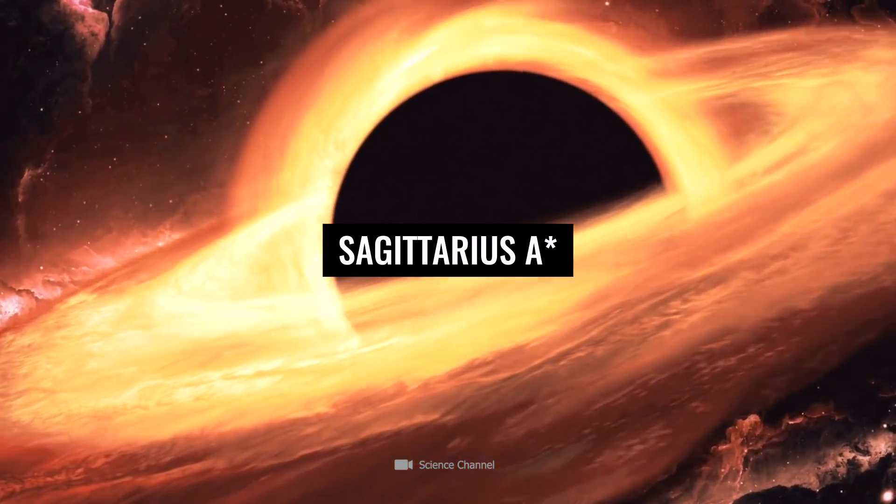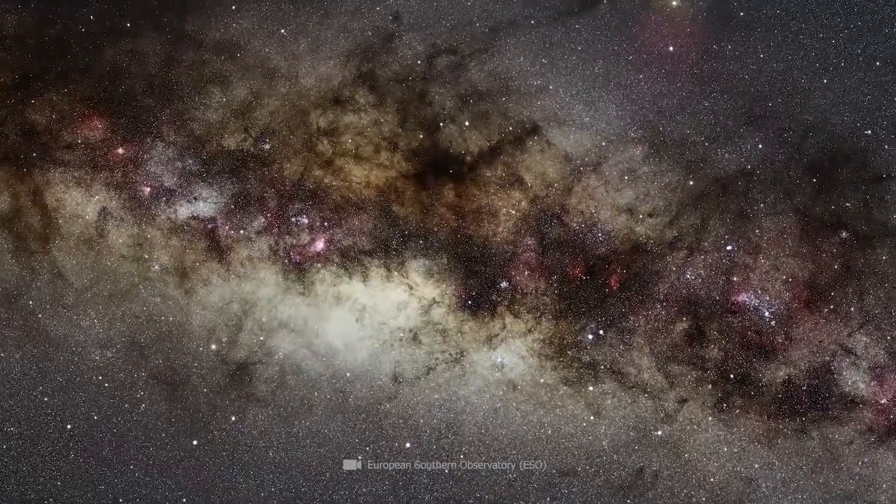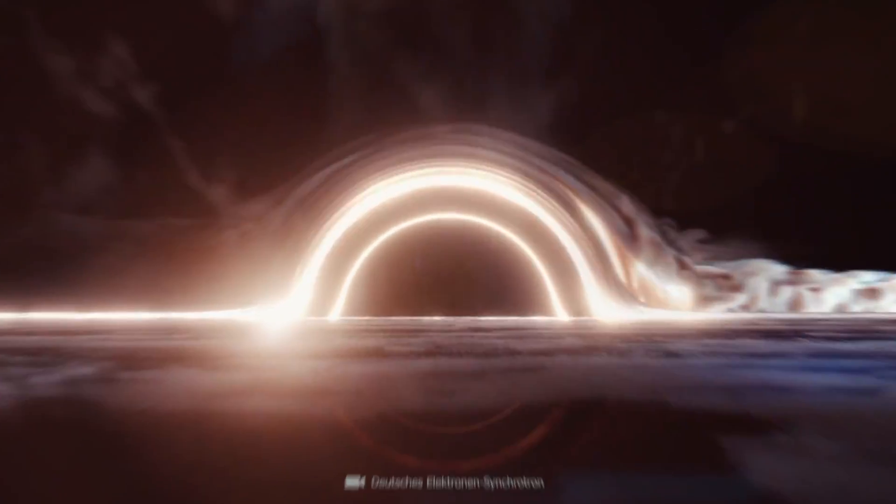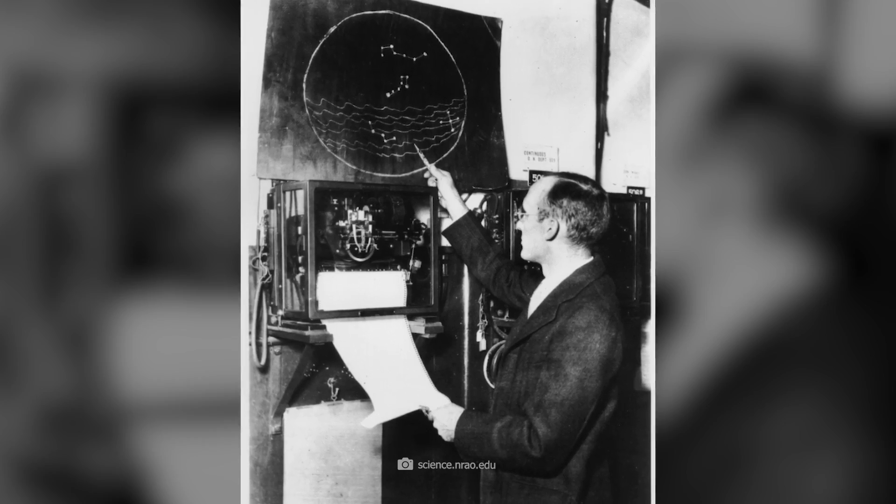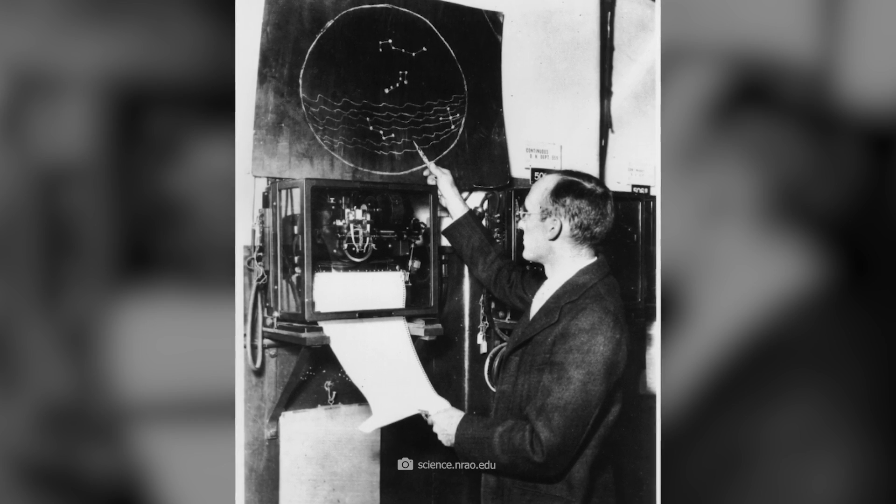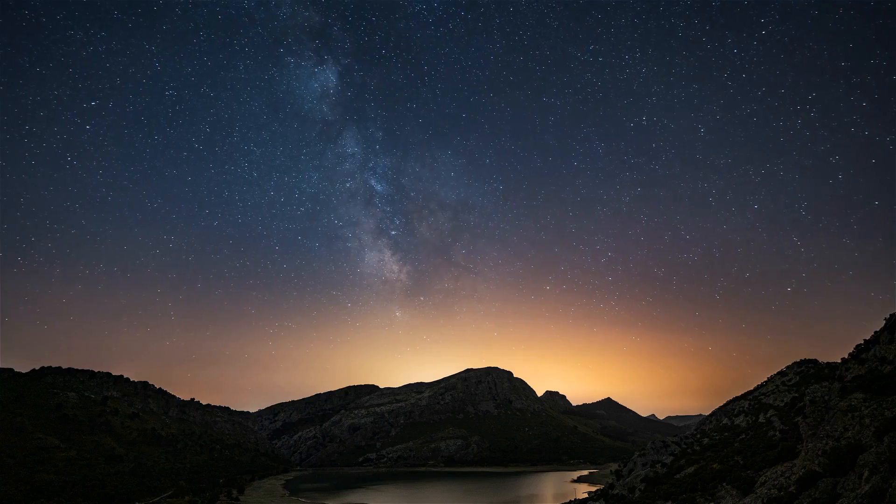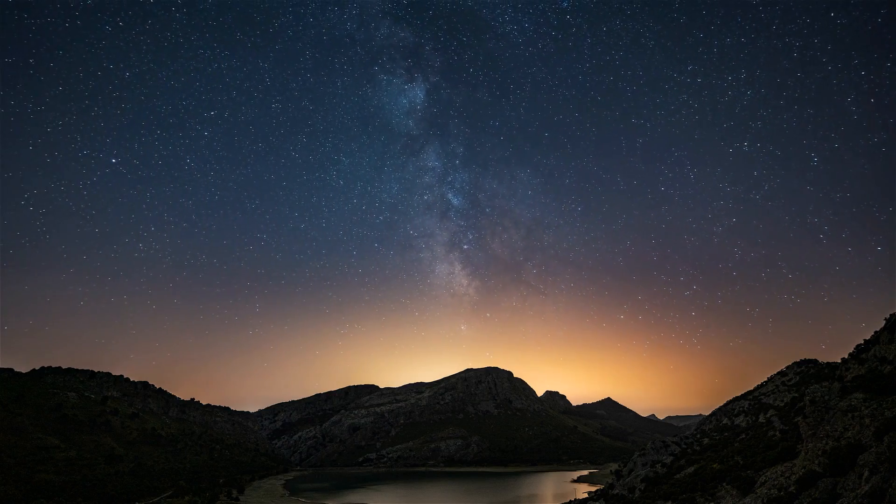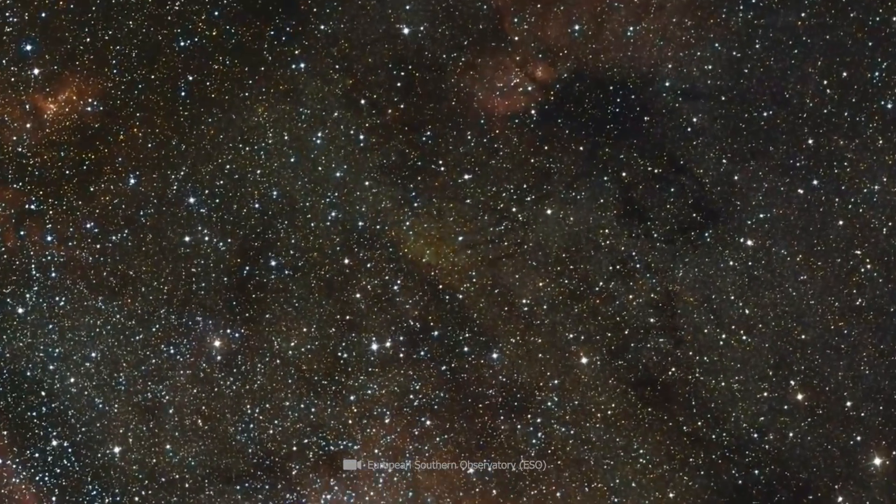Sagittarius A-star. So the supermassive black hole that looms in the center of the Milky Way has been christened Sagittarius A-star. The U.S. physicist Carl Jansky located a powerful radio source in the constellation Sagittarius as early as the early 1930s. However, it took many decades and countless series of observations before Sagittarius A-star could be identified beyond doubt a few years ago.